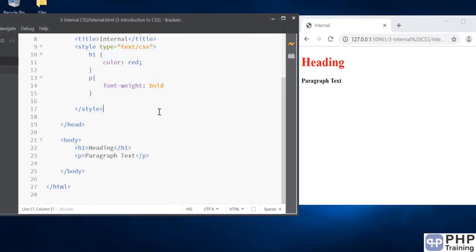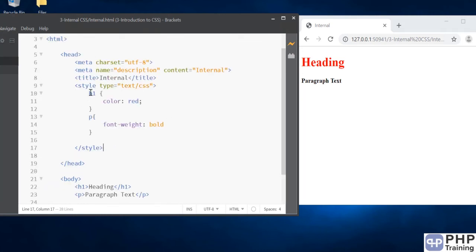You see you haven't mentioned anything about this style applying onto this tag. This is all happening with the selector. If you change the selector, it's automatically taken care of. These are basically the rules that you are mentioning here. I want to apply this rule on this tag. You can write any tag you want.